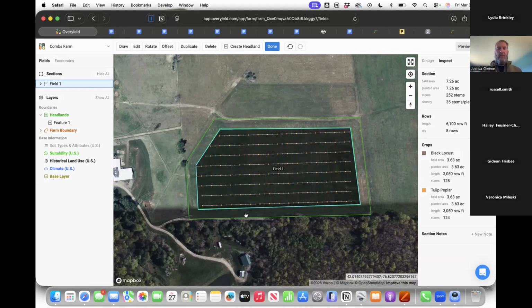That would give him a built-in grid for some of it. So that would just be something we would need to talk through. On the other farm, well, we'll come back to that.